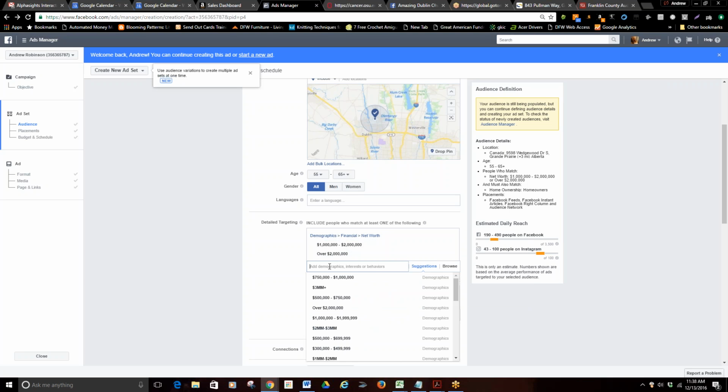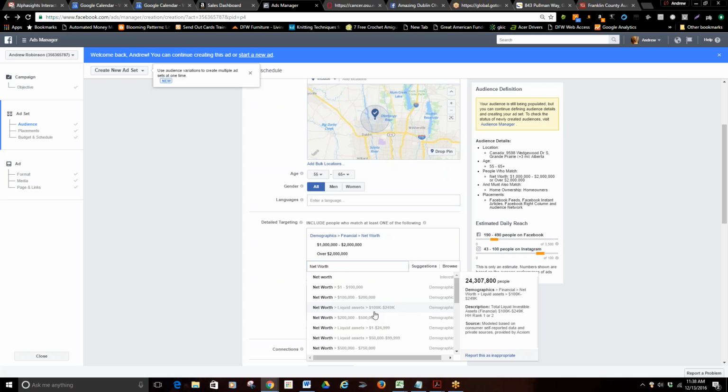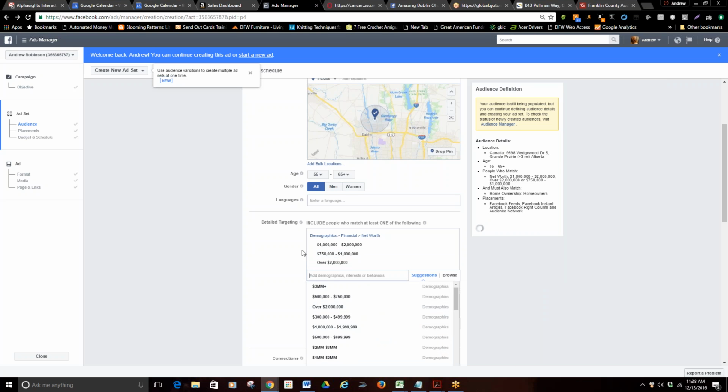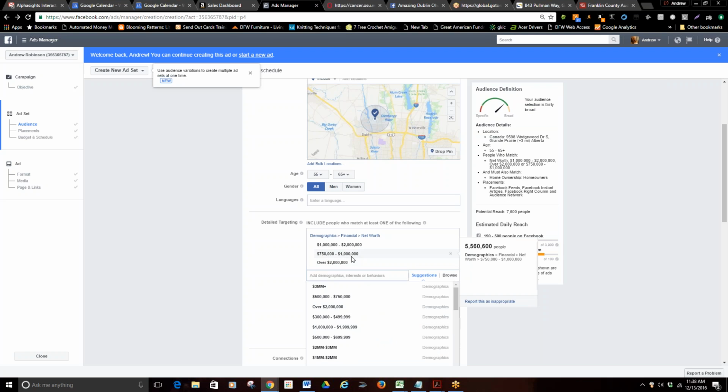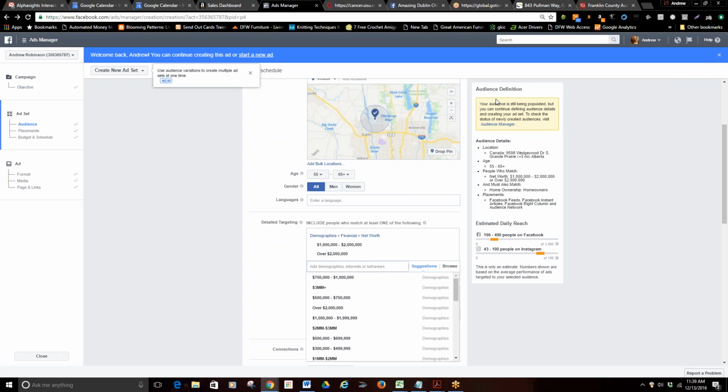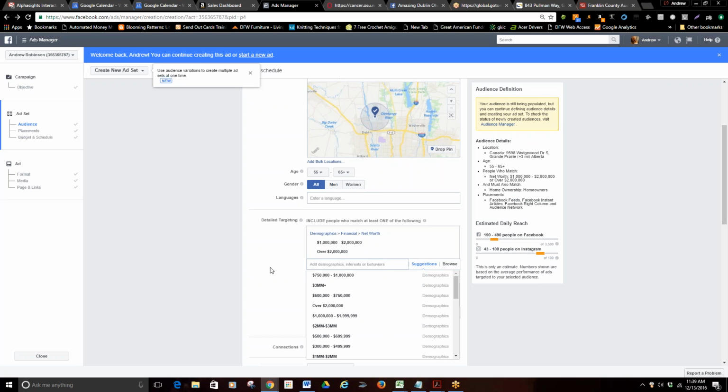Let's say if I want to make that, I'll just start typing net worth, and now it gives me the drop-down menu, and I can choose people. Let's say, for instance, here I'm going to broaden my search by picking up the people with a net worth of 750 to 1 million. In this particular ad, I'm not going to do that. If you notice here, this population, when I include that, is 7,600. Now let me click them off of there, and it's going to take a minute to repopulate. But my recollection is I'm going to drop down to about 6,500, so I'm going to filter my audience a little bit more specifically. Okay.